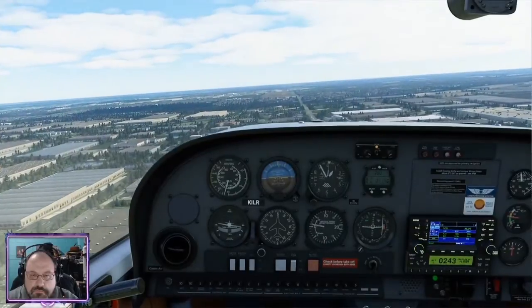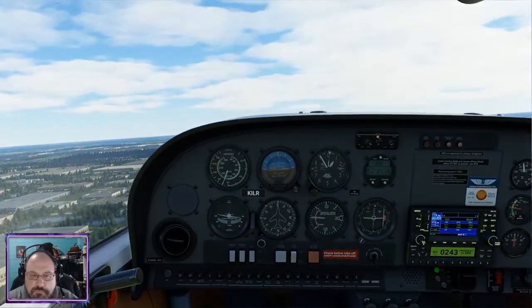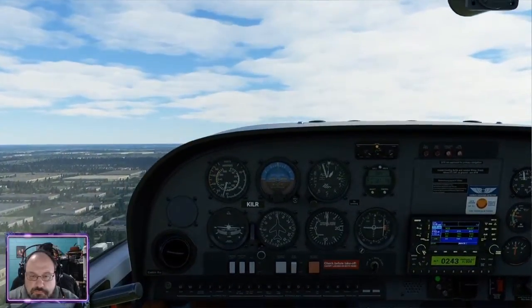Chicago departure Diamond Kilo India Lima Romeo is climbing through 900 feet for 4,000 feet.